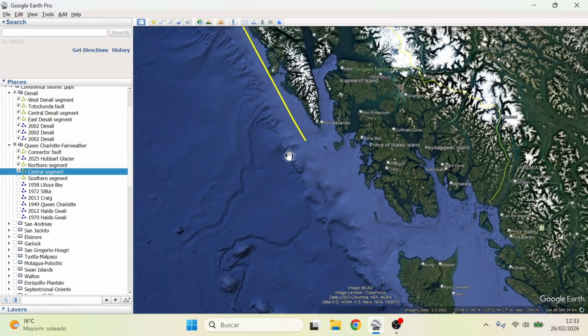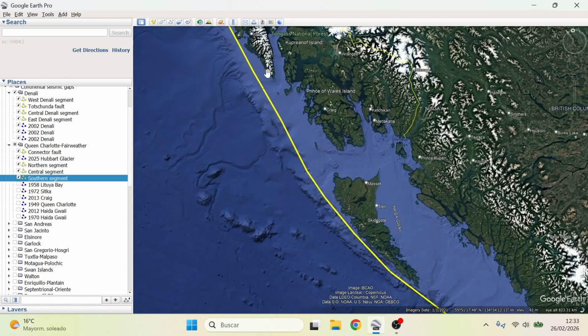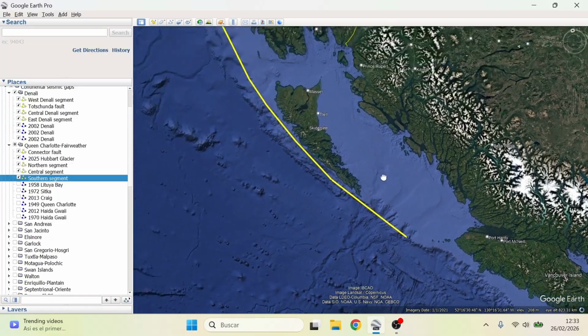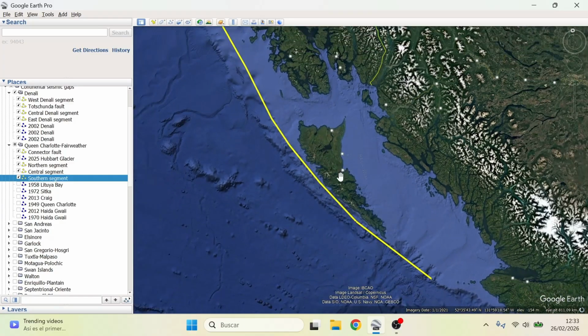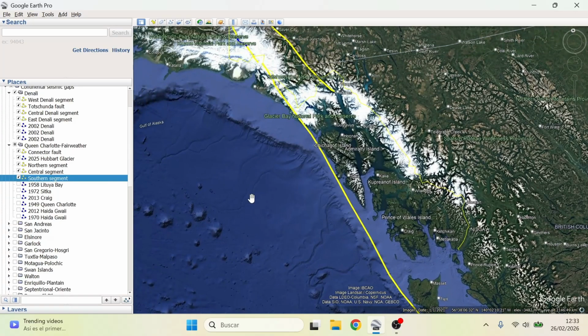It now goes offshore here in the ocean, and there's the southern segment which goes through the southern tip all the way to the Cascadia subduction zone. And this is the Graham Island and the Queen Charlotte Island region. So that's what is called the Queen Charlotte or Fairweather fault line.